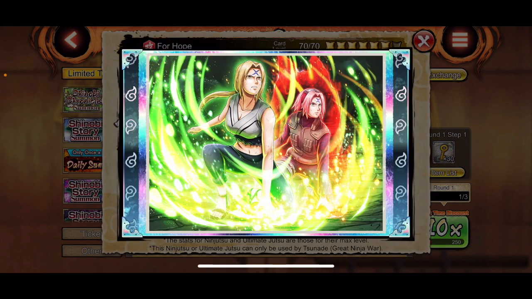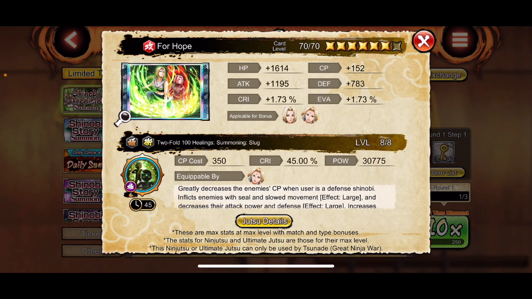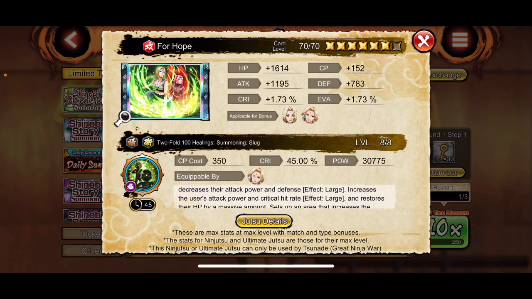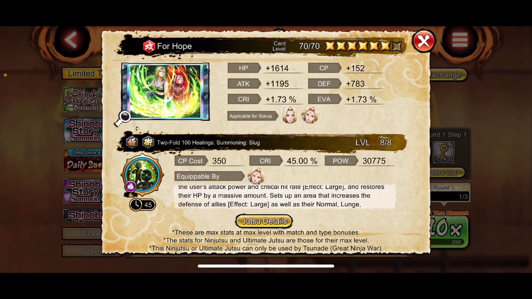So this is Tsunade's X Ultimate. As you guys can see, the art is basically exactly the same as her last X Ultimate, which is pretty lazy in my opinion, bro. Pretty lazy. But summons Katsuyu with Sakura, causing massive damage, greatly decreasing enemies' chakra when user is on defense, inflicts seal, none of that really matters, but increases user's attack and crit rate by large, restores HP by a massive amount. Okay, massive is different.